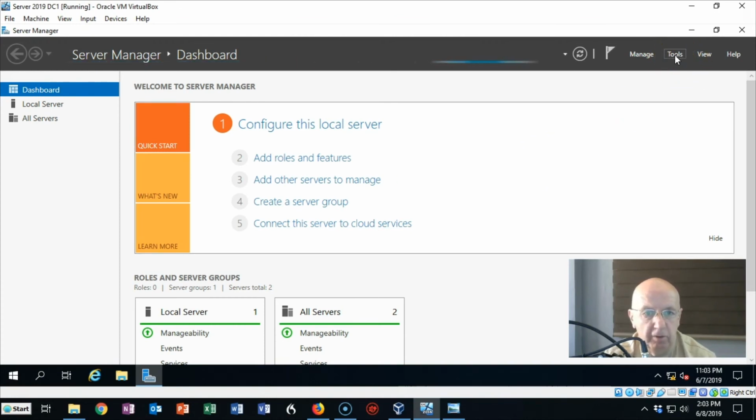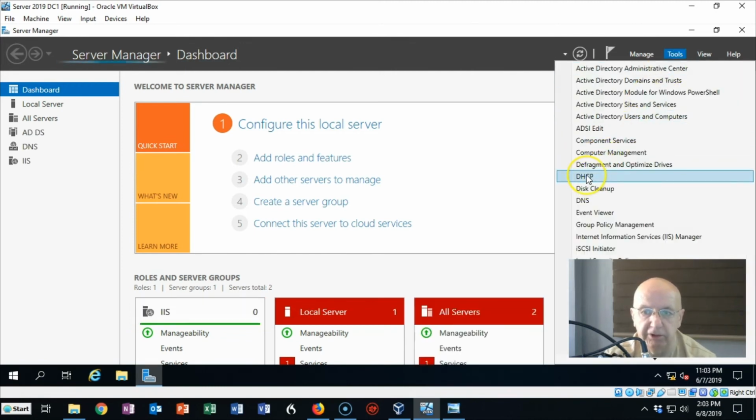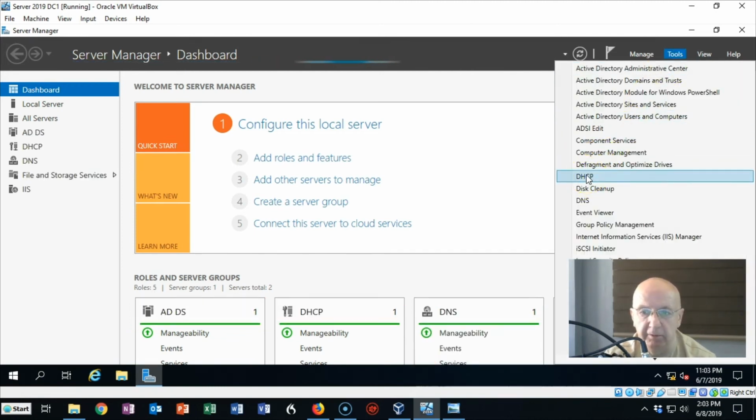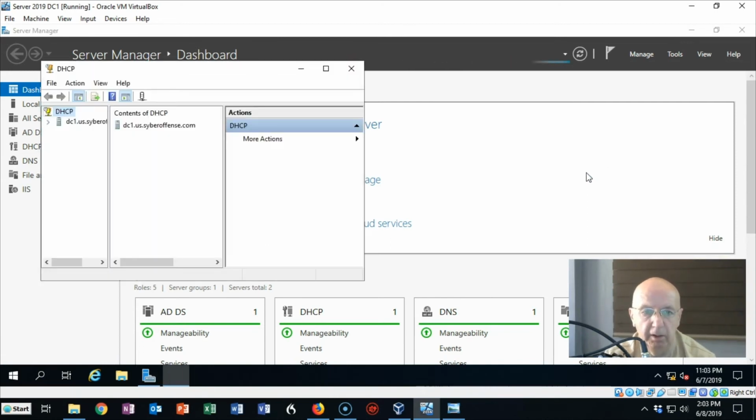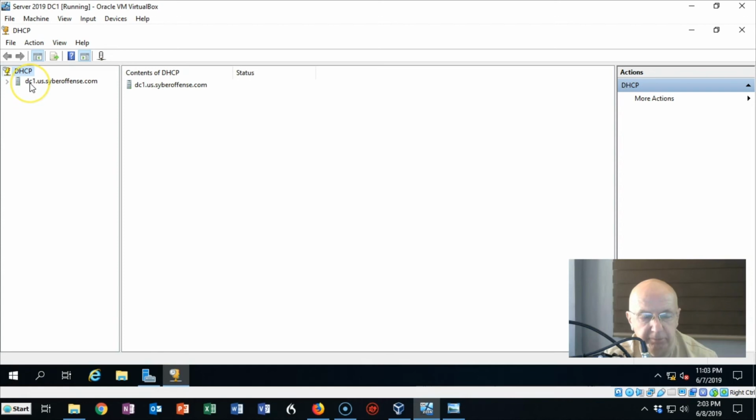If I'm telling you to go up inside Server Manager and go to Tools, and then click on where it says DHCP in the context menu, that's what you can do. You can then follow along and configure your DHCP or your DNS or whatever the role is we are configuring as being shown to you in the video.